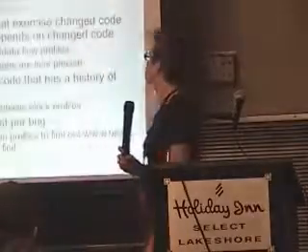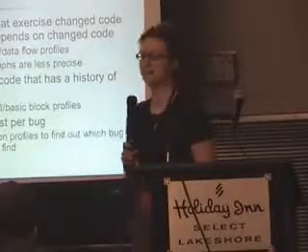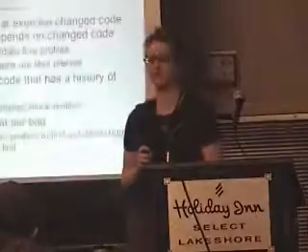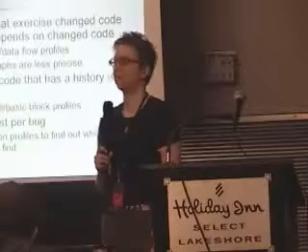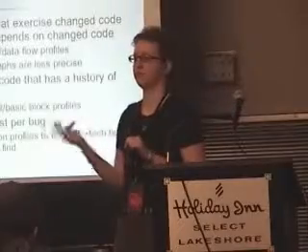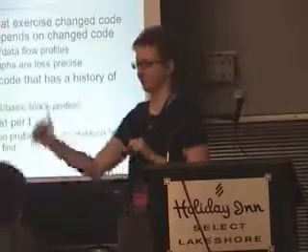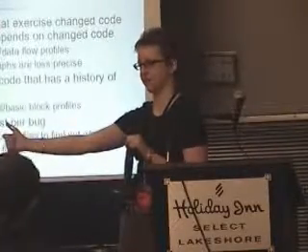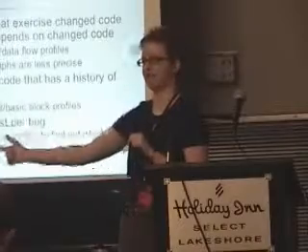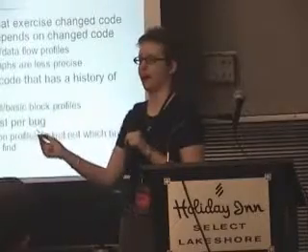So some solutions for this are to run only tests that exercise the changed code and code that depends on code that changed. So if you've got regression tests and you fixed a bug or you added a feature, you know which pieces of code changed and which pieces of code didn't. And you can use control flow or data flow profiles from your tests running to know which tests are going to exercise these pieces of changed code, which code depends on that code that changed, and which tests to run first or only to figure out if you've got any new bugs in your software.